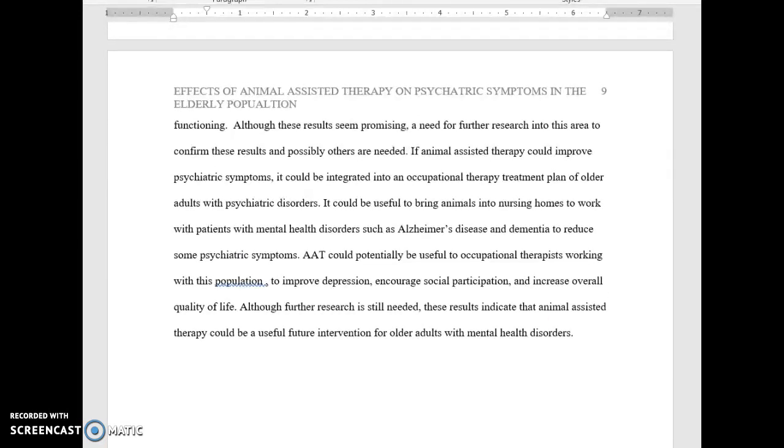In terms of the relationship of the research to occupational therapy, you want to focus more on the global profession of OT versus how a specific occupational therapist might use the results. You're talking about they might be able to bring a dog into nursing homes or something. Think more globally that occupational therapists work with people with Alzheimer's and dementia. So it's important to know if this specific type of intervention will work. So, think more globally about the usefulness of this research to the profession of occupational therapy.